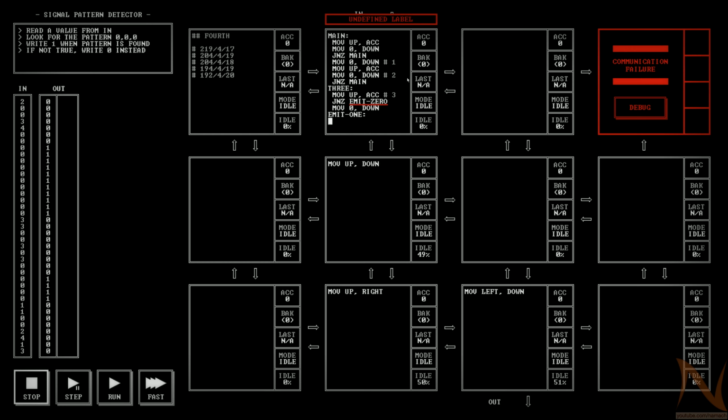So we cut this out. We put it in, and this is emit 0, move 0 down, and then we fall through to main, because the thing is I didn't have room for a jump main.